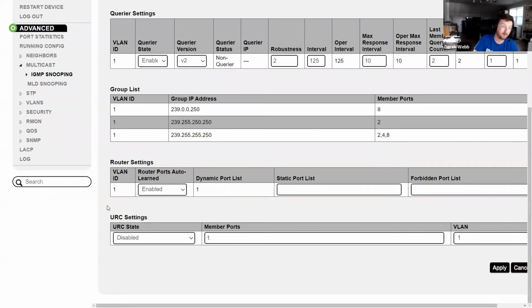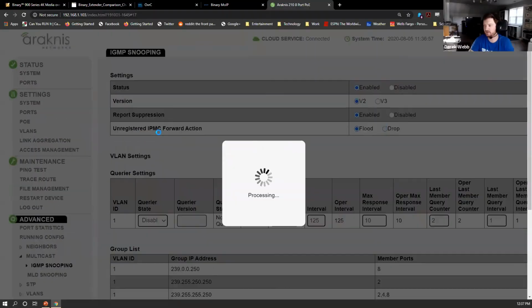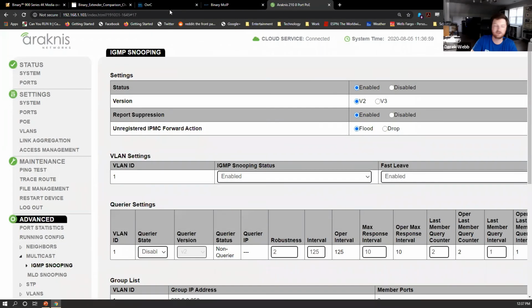When we want to come down the road later and add more transmitters, more receivers to our system, we don't have to reset up our network switch. We just plug it into the switch and go. So network setup is done. Let's hop into our MoIP controllers and take a look.